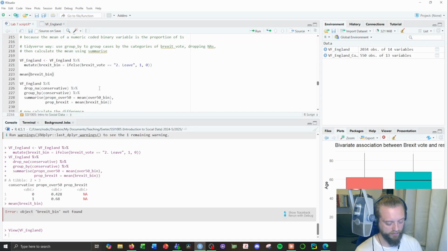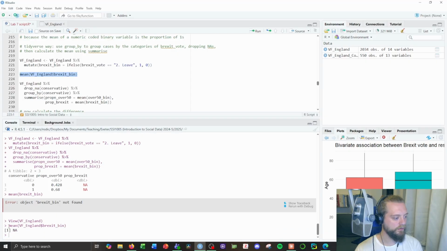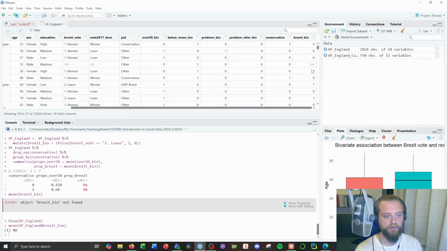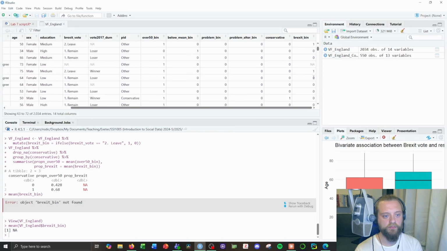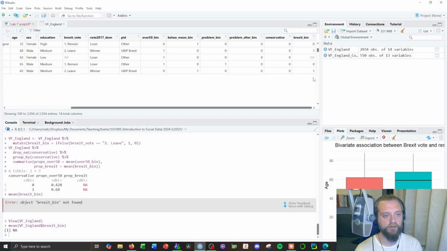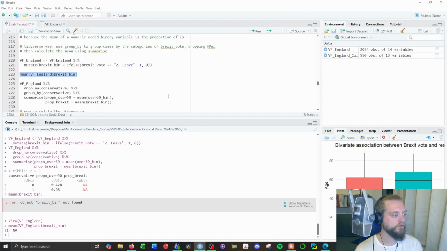That's a failure to extract. Making a few mistakes here. Okay, so we've got the mean of Brexit bin, and we're getting NA for that. So what's going on there? Okay, that's interesting. So we've got some missing data in here. So we might have to try and fix that.